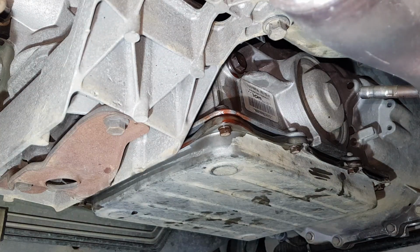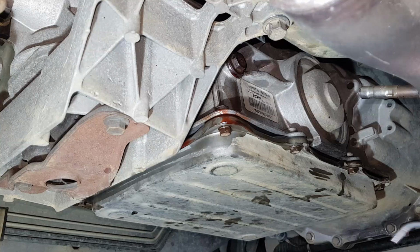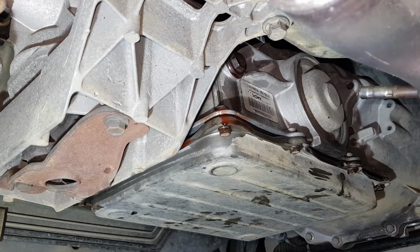So this time you're going to want to tighten that up with the spanner properly. Just go snug on it, don't need to go too ridiculous because then you'll have a really hard time pulling it out in the future, and that O-ring on it is what's responsible for sealing it. So that's all we've got to do now: tighten that up, clean off your sump pan and any oil that's on it, and then you can lower the car off the jacks and take it for a test drive.